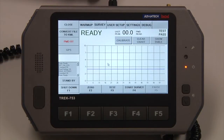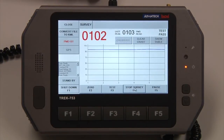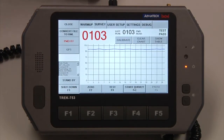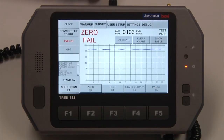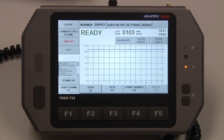All the calibration records are stored to a folder on the desktop of the tablet. If we start the survey with the calibration cell in, we should read around 100 ppm per meter. If we try to zero the instrument with the calibration cell in, the zero will fail — we're not going to allow you to zero out 100 ppm per meter. So I'm going to remove the calibration cell, re-zero, and now we are ready to start a survey.